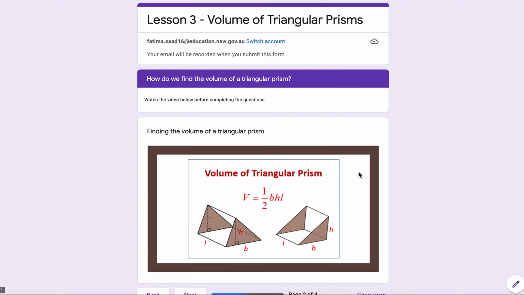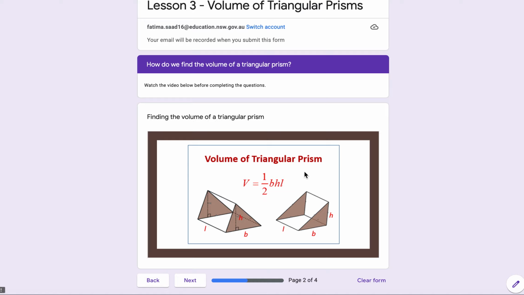In this lesson, we're going to look at the volume of a range of different triangular prisms. The way we do this is we use this formula: V, which stands for volume, is equal to half base times height times length. When you've got all the letters stuck together, remember in algebra, they are actually joined by an invisible multiplication sign. So all of these are multiplied by one another.